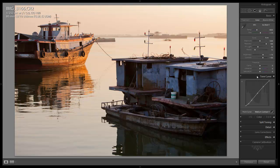So let's go down here to our tone curve now. Actually, let's adjust our clarity and everything before we go down there. I'm going to take clarity up to about +40. We'll bring our vibrance up a bit. And that's about good. We'll touch on those again later on. And let's make sure our white balance is also good. Yeah, I think I'm good with it around 4800. Even a touch on the cooler side is fine too. And that's fine right there.